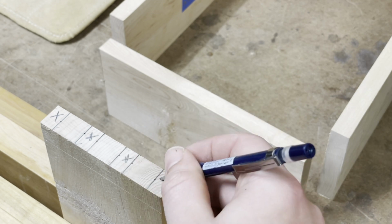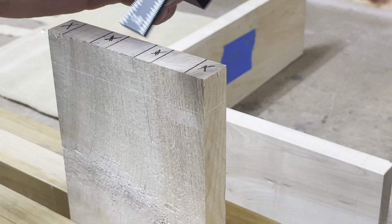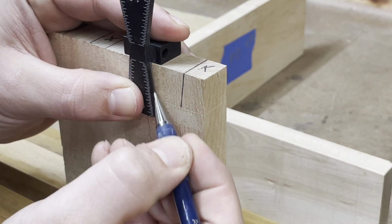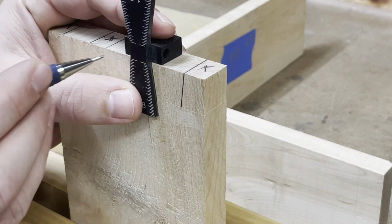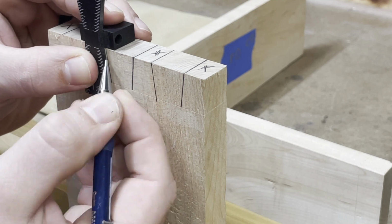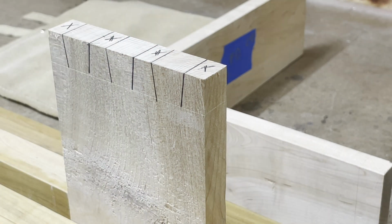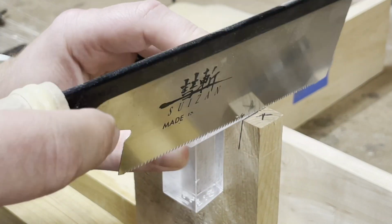It's better if you use a marking knife. I just did pencil for this just because it's easier to see. Now I'm laying out the dovetails here. I'm doing 1 to 8 dovetails just because I like the look. And this just gives me a visual representation of what I'm cutting just because I don't do these often.